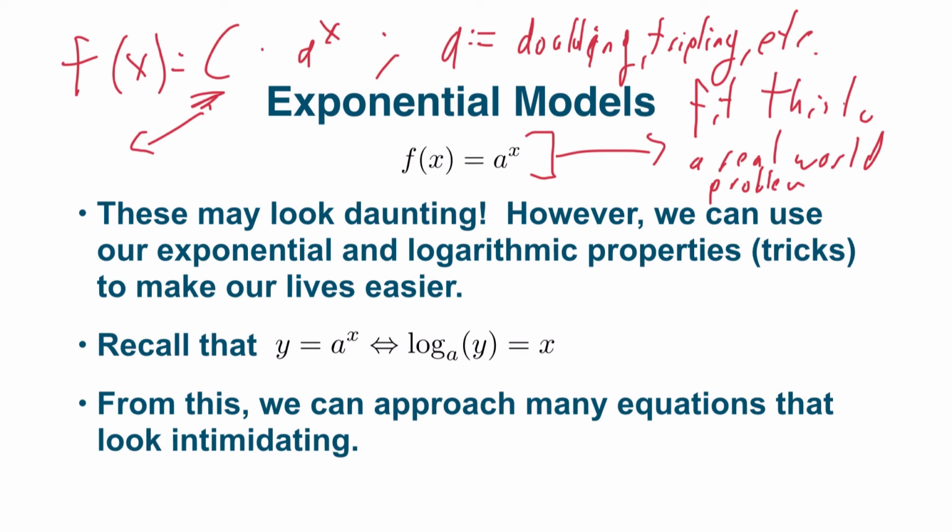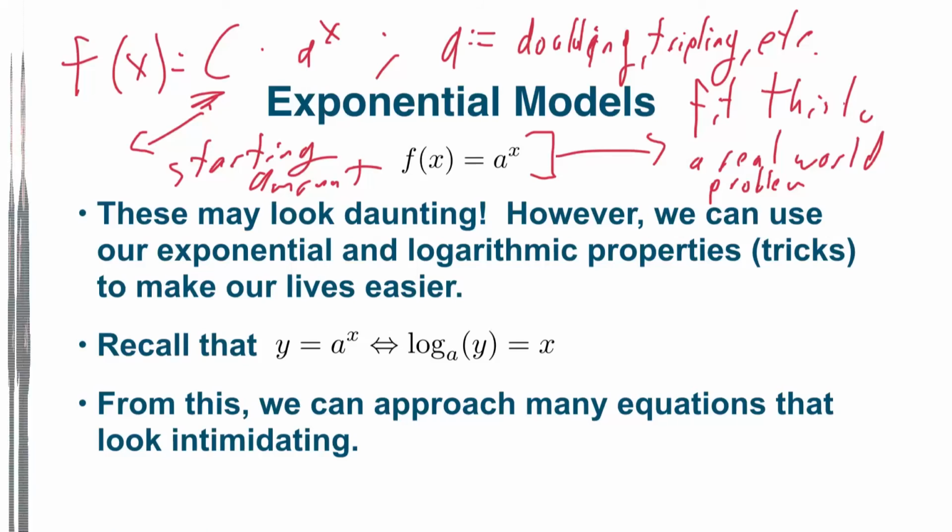We'll look at a model where we have growth. So over a fixed amount of time, whatever I started with will grow by a certain factor. And the constant here corresponds to like our starting amount. And the intuition here is that if I plug in x equals 0, I have c times a to the 0. And no matter what a is, anything raised to the 0th power is always 1. So I'll just end up with c times 1 or c. So that's why the interpretation of c as the starting amount is very much dependent on having an exponential model.